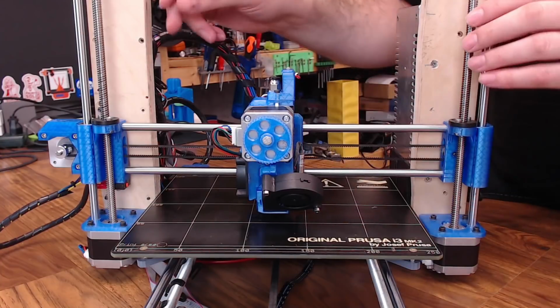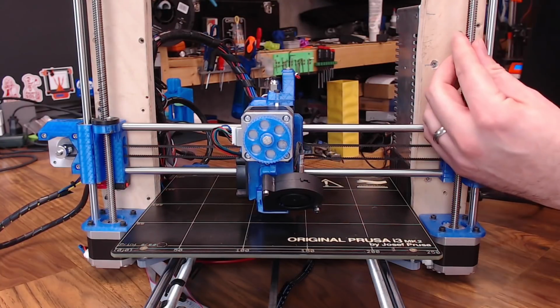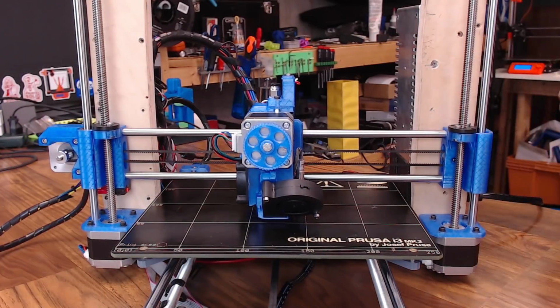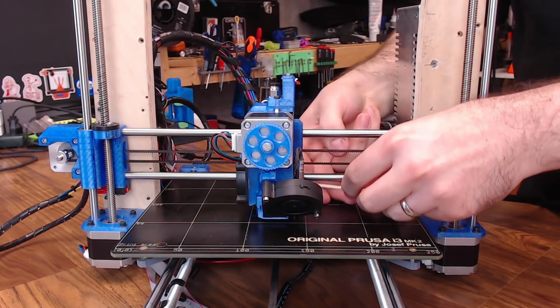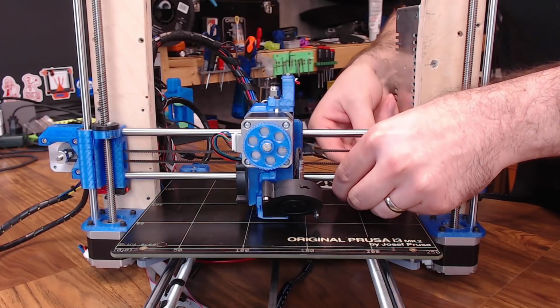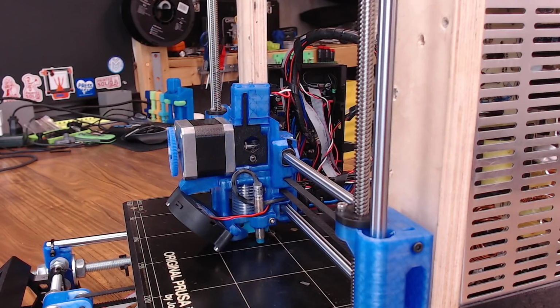front center part of the bed, and we're going to manually turn the Z-rods until the nozzle is just touching the print surface. You also want to loosen up your Z-probe holder because we're going to have to move it and adjust it a bit. And for most of these inductive probes, you want to shoot for around 1 millimeter higher than the nozzle. That's going to work for a lot of different print surfaces.